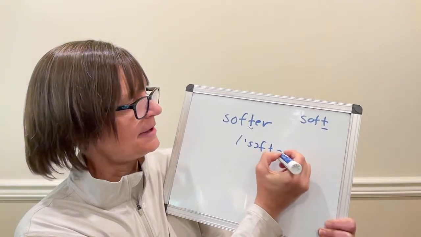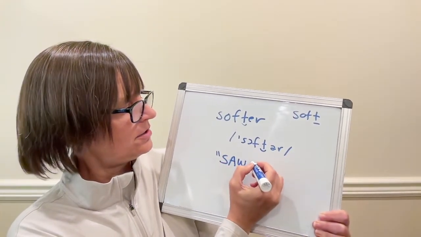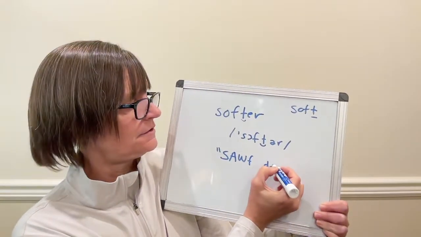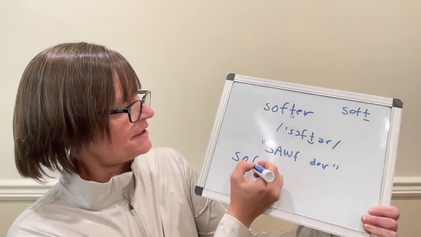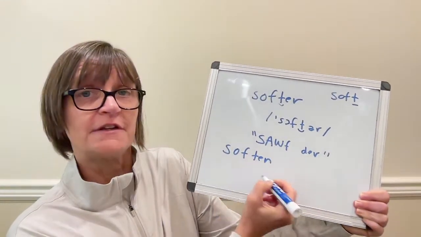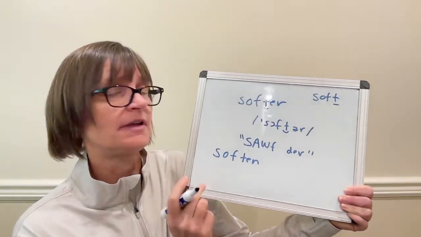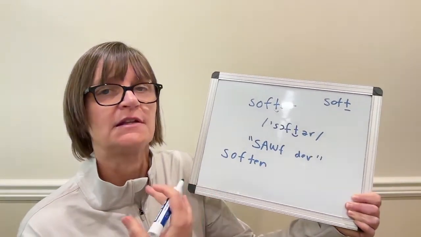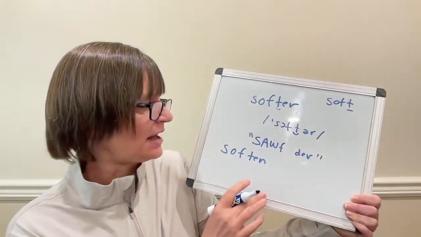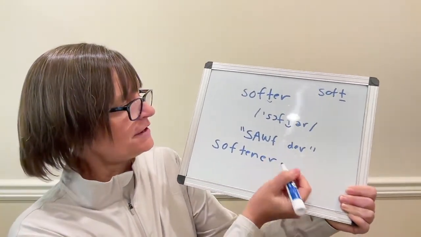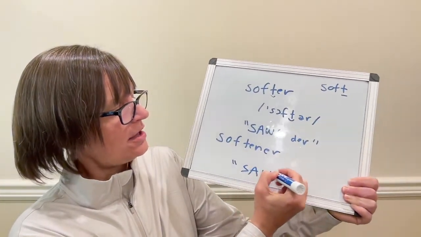And then we have the flap and the R. So I would say that sounds like saw, softer, softer. But then when we have softener or soften, it's like often, where we don't say that T sound. Now in the word often, some people say often. It's now considered correct, but it used to be only correct to just not use the T sound. So for soften or softener, we change to softener.